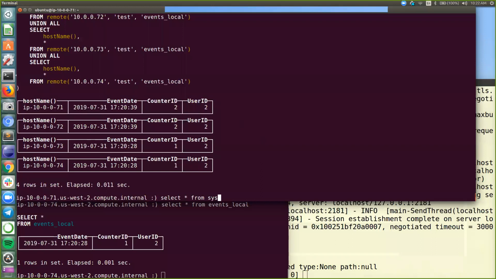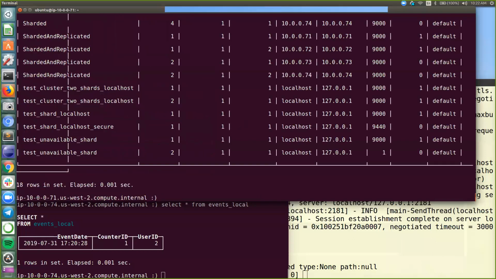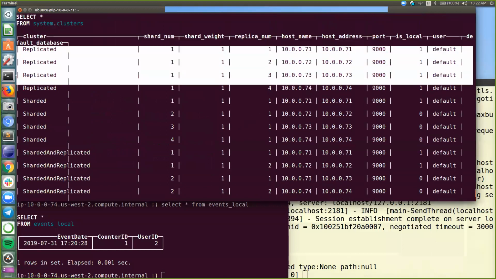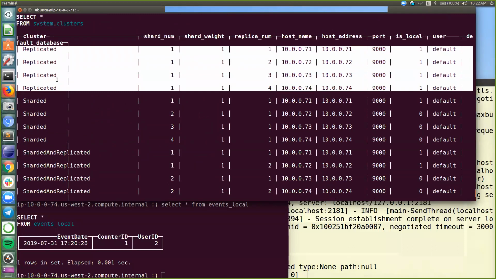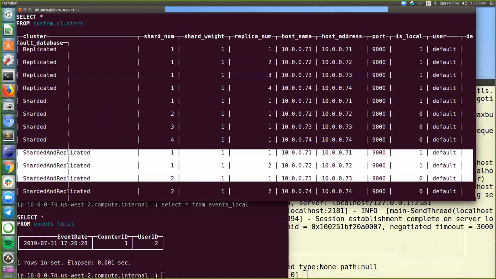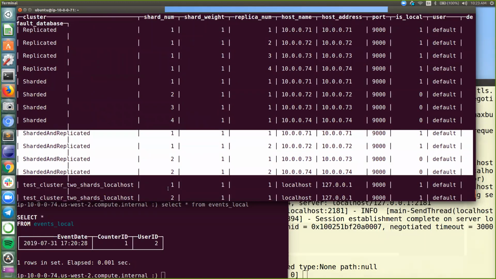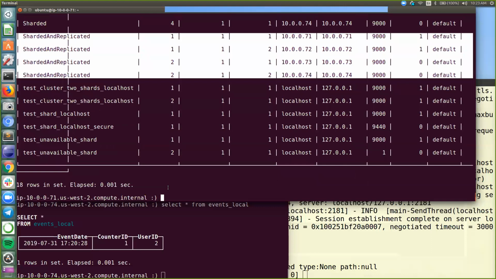There's quite a bit more information available in the system tables, but let's just look at system.clusters. This basically gives us a list of all the layouts for sharding. These are called clusters. These are then shown, and we also get a definition of which host belongs to which element in each of these clusters. The one that we're using for this particular table is a cluster called sharded and replicated. We'll see a little bit more of that in a minute. So this gives us all our clustering layouts.